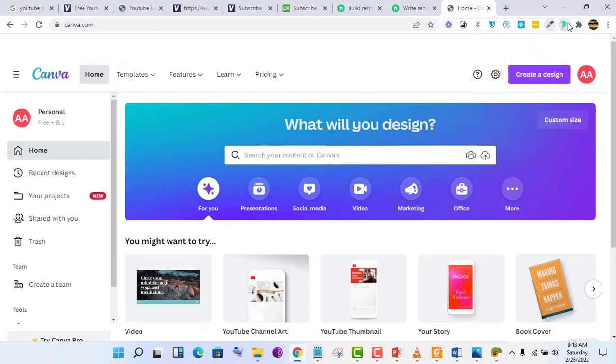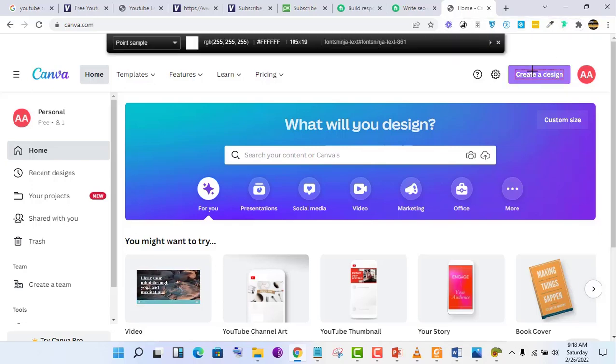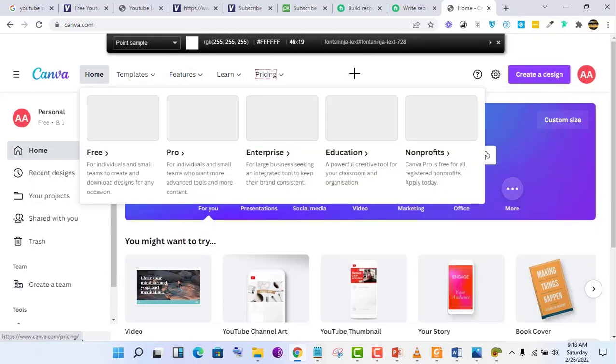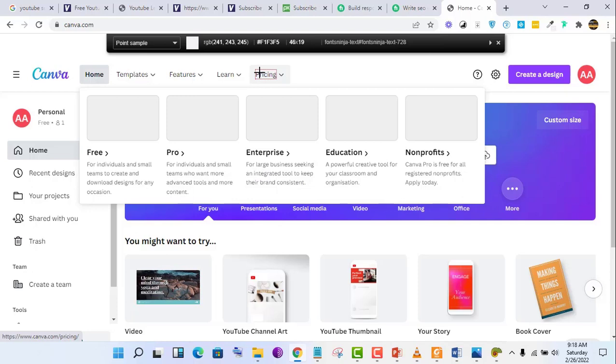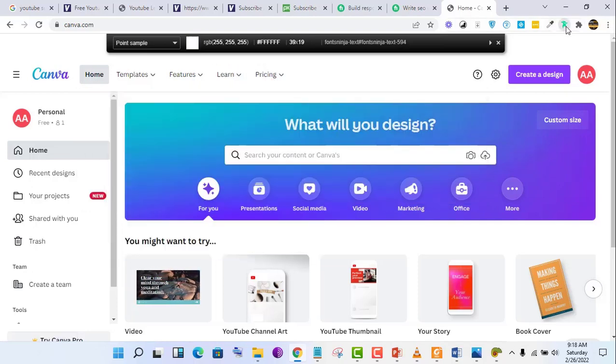Font Ninja is also on our extension. So you can see, that is Color Picker, Font Ninja. Which one is this? Okay, this is Color Picker.